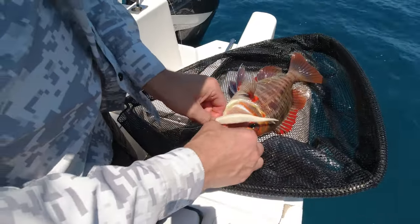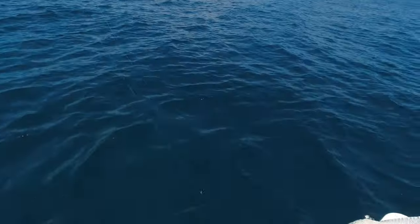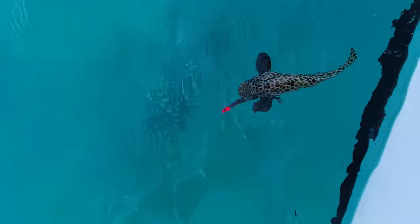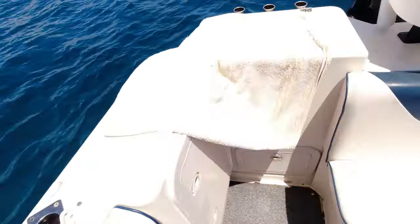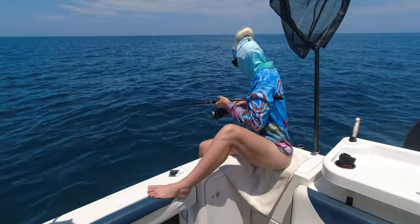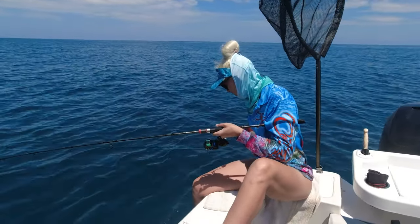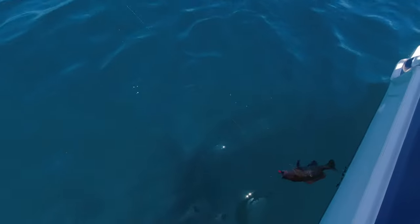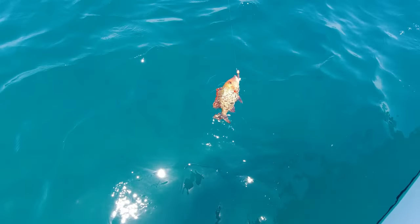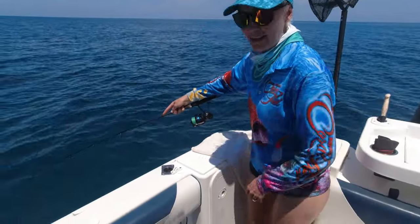Another little Red Throat — he's a bit small, he's going to go back. I got a little cod over here. Very cute. Gulpies are working. Keep fishing, try and get something bigger. What is it? That one's on the drop. I think it's another Red Throat — it's not as big as yours. Another 35er. Your little snouts are so cute. I'm going to let this guy go and keep fishing.